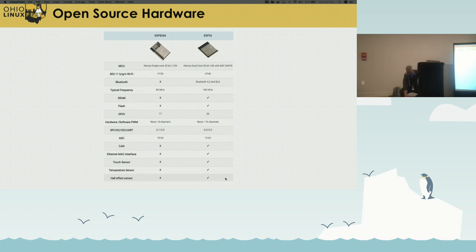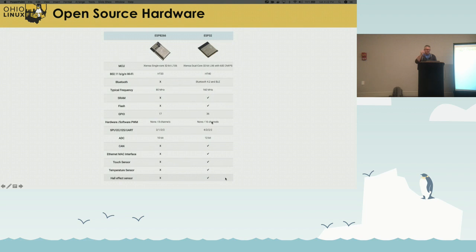GPIO pins are these little pins that we use to interface with the outside world. If we want to hook up an LED or another sensor or an accelerometer, we do that through here. And if we want to have some solenoid switch or turn on a light or a fan, we would also do that through the GPIO, the general purpose input and output. And the 32 has almost twice as many pins, which is really a big deal, because you can get a lot more value out of the chip.